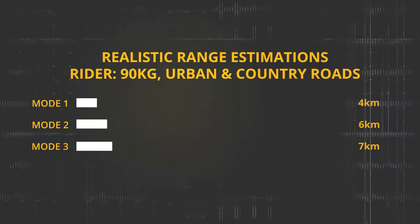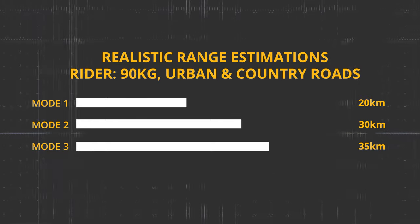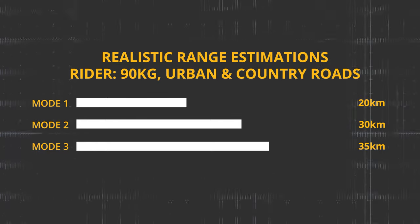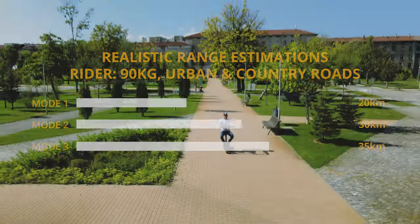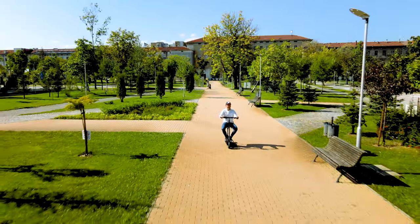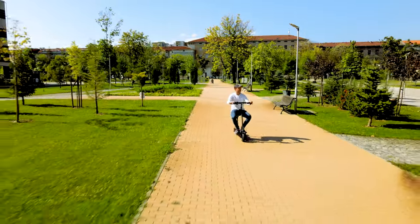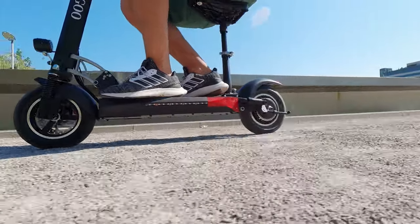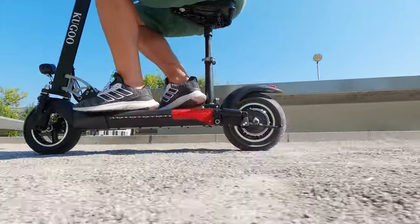At the mid-speed, 30-ish kilometers are realistic expectation. The more you support by kicking, the more energy you're going to preserve for longer mileage. In fact, I noticed the range to not be too far behind the Ninebot Max. I somehow never got close to the promised 60 kilometers there. And riding here, especially off-road, is a lot more fun.